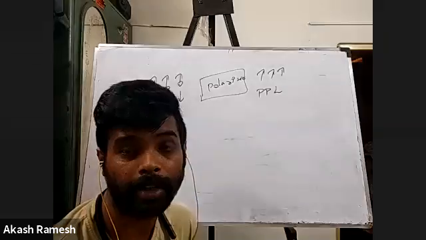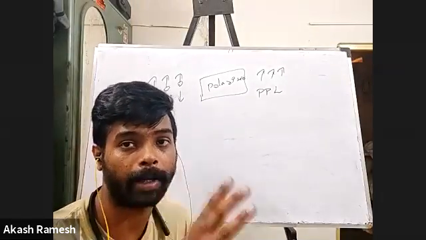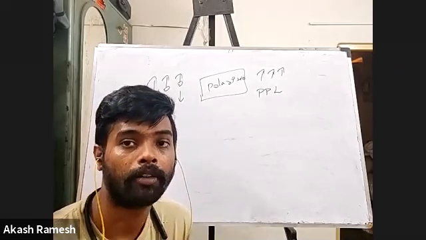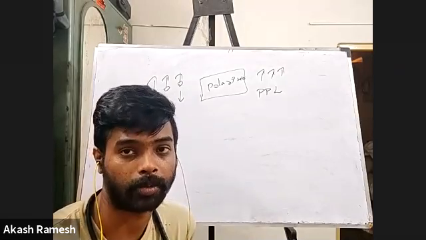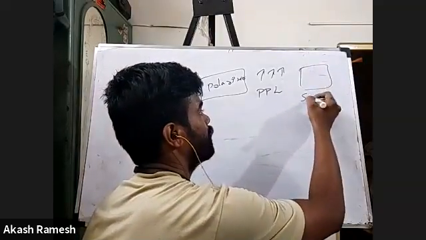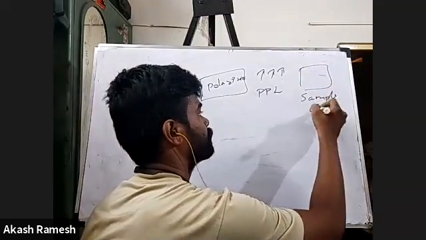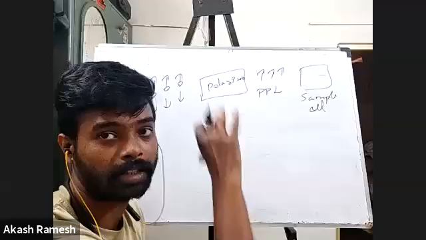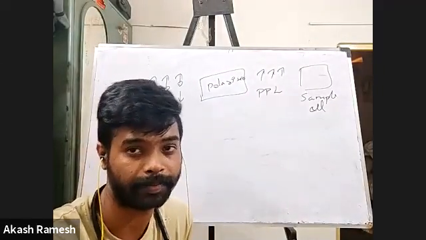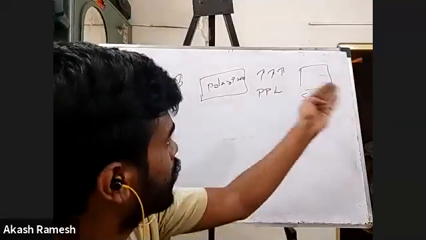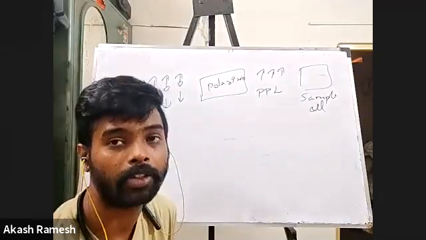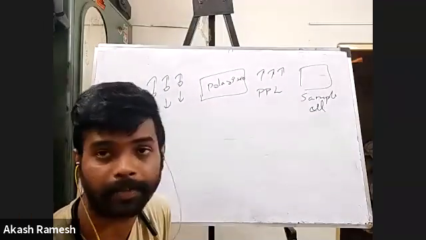So this plain polarized light is now made to bombard the sample, that is, the compound we are going to check for optical isomerism. So this is going to be given to the sample cell. The sample cell is the vessel in which the sample is present. Then you are going to observe what happened to the light.